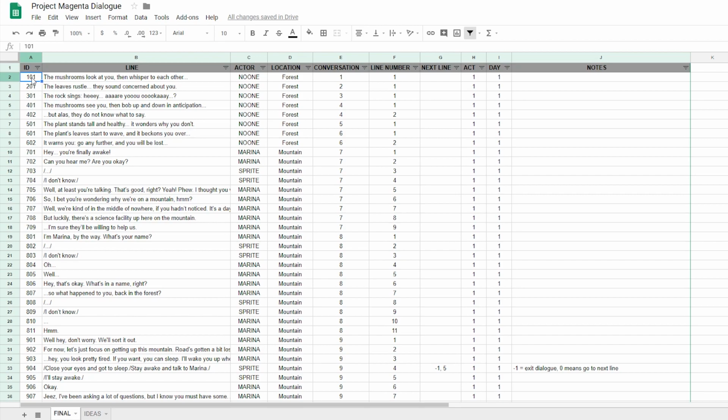But as it turned out, just using numbers, I was picturing in my head that if we were ever going to add or subtract one of the lines, it might screw up the order of things. So I thought maybe we should use a higher number. I thought there might be cases where we have more than 10 lines in a single interaction, but I don't think we'll ever have more than 100. So I'm going to start everything with 100.